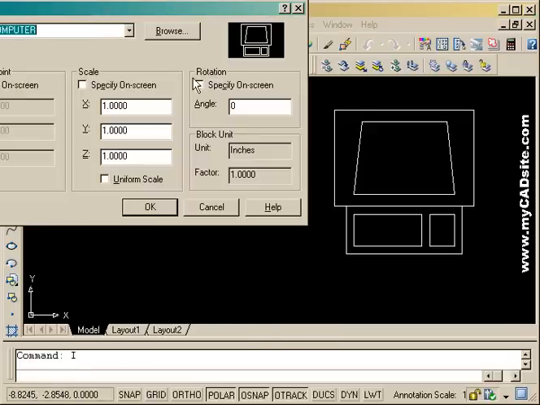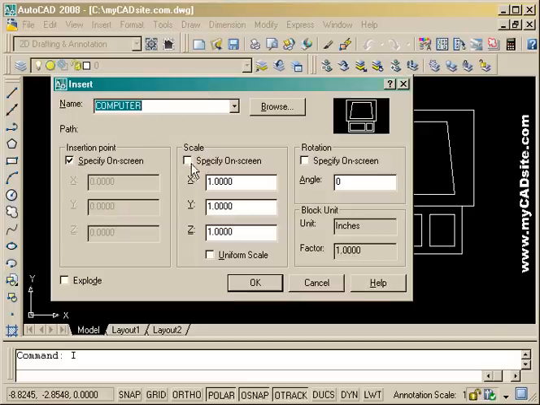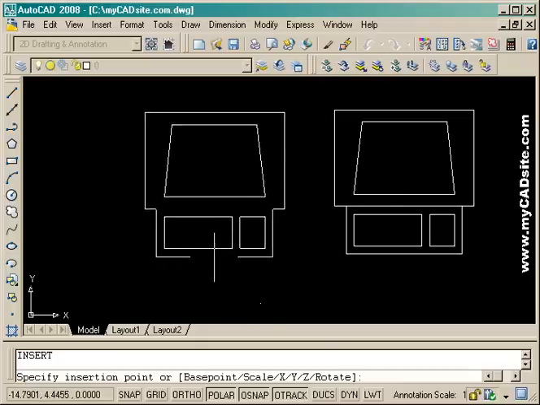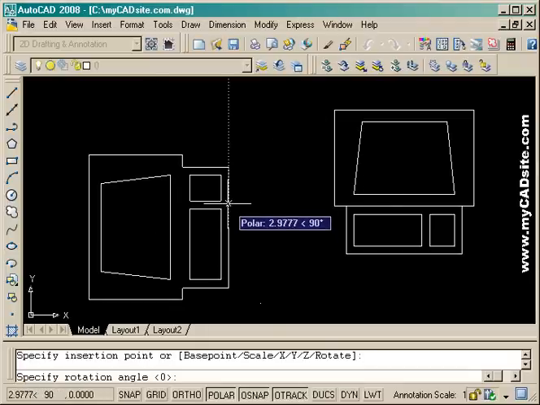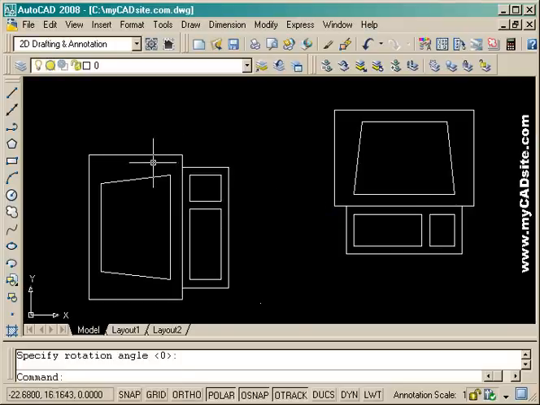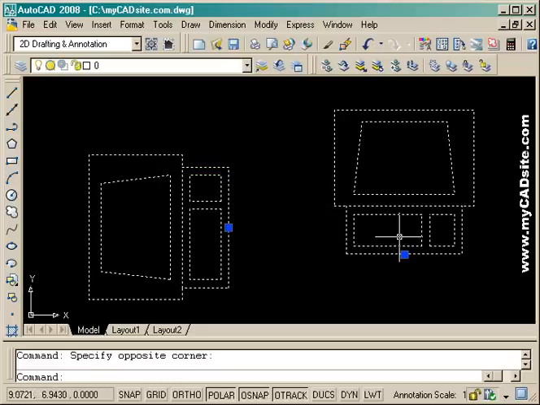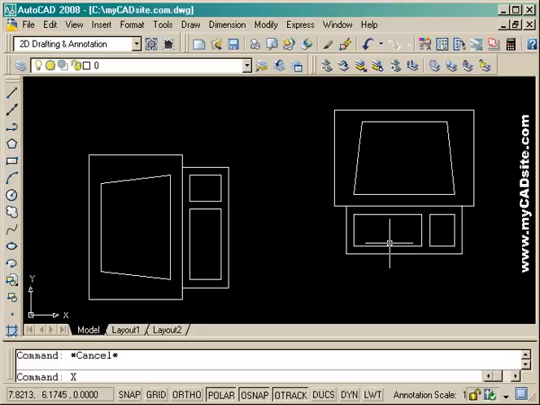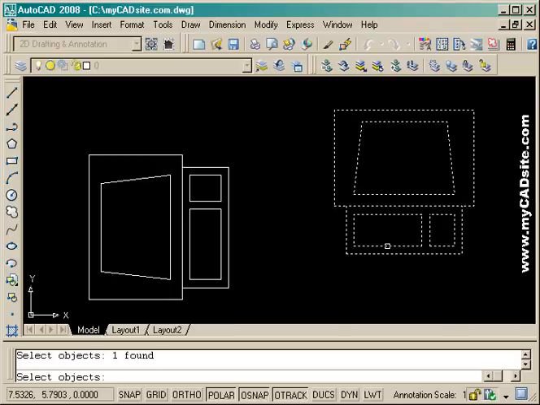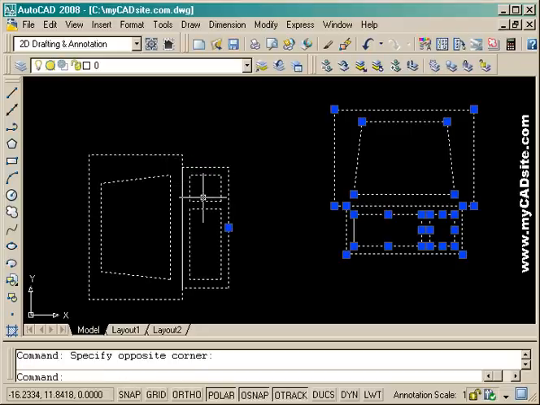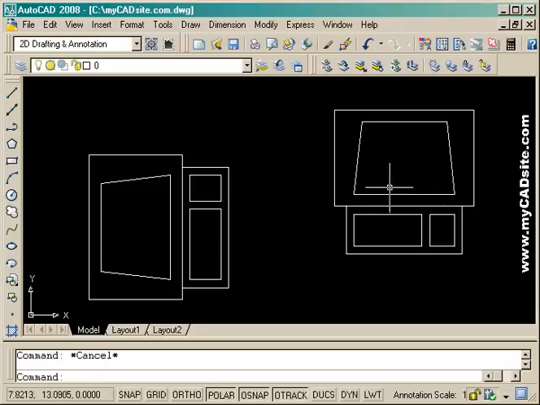Once again, that's just insert. Make sure my insertion point is there. Now I want to bring another one in instead of just copying it over. And I've chosen to select my own rotation angle. So now you see my base point is also my insertion point. I've picked and rotate, and there it is on its side. That could be for the top view of a desk that's angled the other way, for example. Two objects, two blocks, one's rotated differently, but it's the same object. Now I'm going to explode the first one I drew, and you'll see that it's back to all its individual parts. The first one, the one I inserted, is still one object.